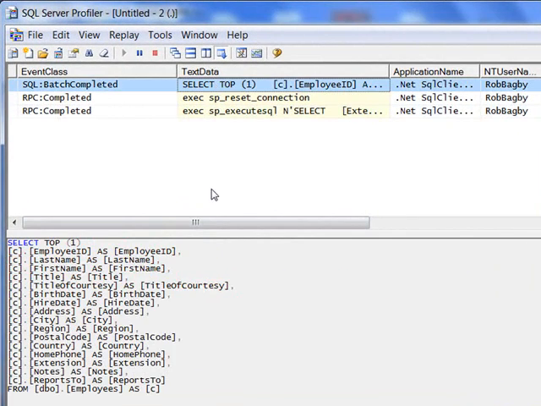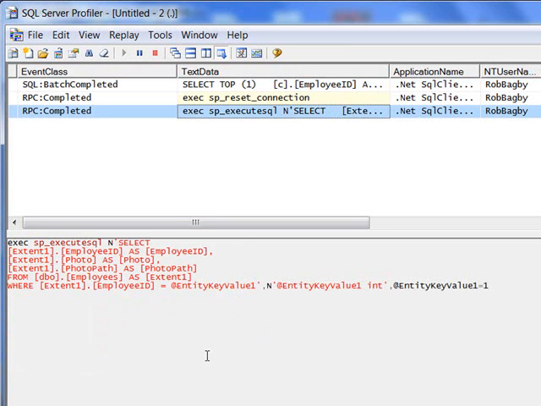Now you can see two queries were run. The first query, when I went to get the original bit of data, you could see a query was run without returning the photo and photo path. Now, when we went to access that employee photo type, you can see an additional query was run because lazy loading is on by default in the Entity Framework. The photo and photo path was fetched from the database, and that object was hydrated.